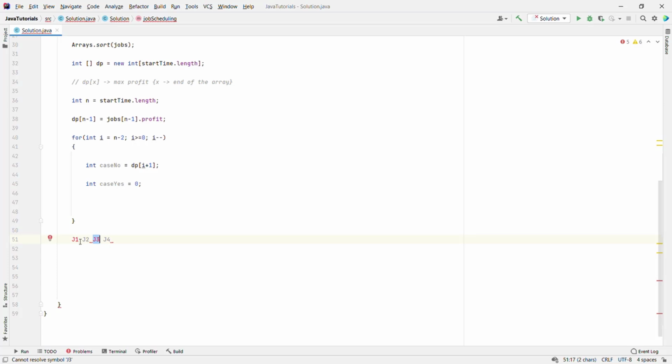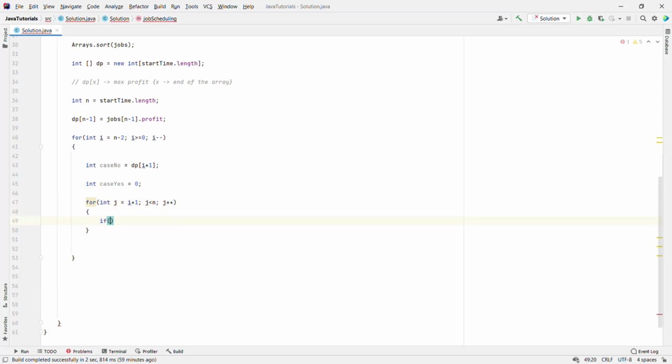So for example, if J1 is overlapping with J2, then if I choose J1, I cannot choose J2. I have to choose jobs from J3, right? So I'm going to find this element J3, and then I'm going to add the profit of J1 with the optimal answer of J3, right? So that would be for int j equals i plus 1, j less than n, j plus plus.